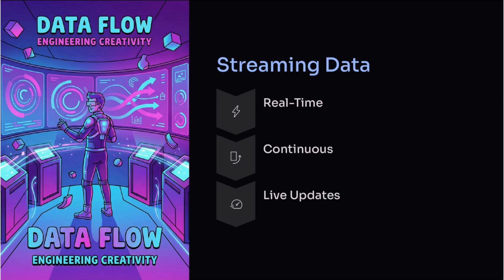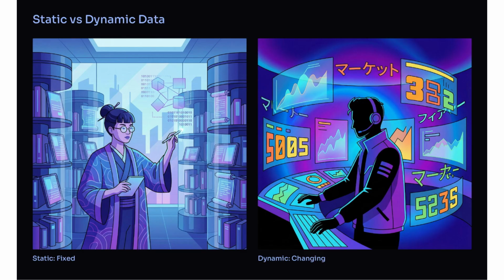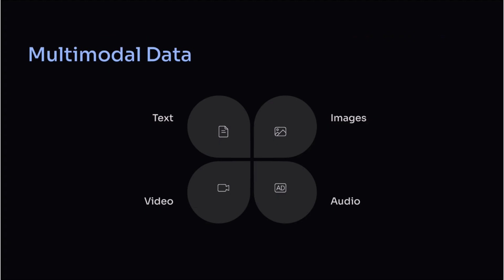Some datasets are static, meaning they rarely change. Others are dynamic and evolve continuously as new data arrives. Multimodal data combines multiple types, such as text with images or audio with video. These systems require coordinated processing strategies. Each data type introduces constraints. Some models cannot handle missing values, while others cannot process sequences or raw signals.